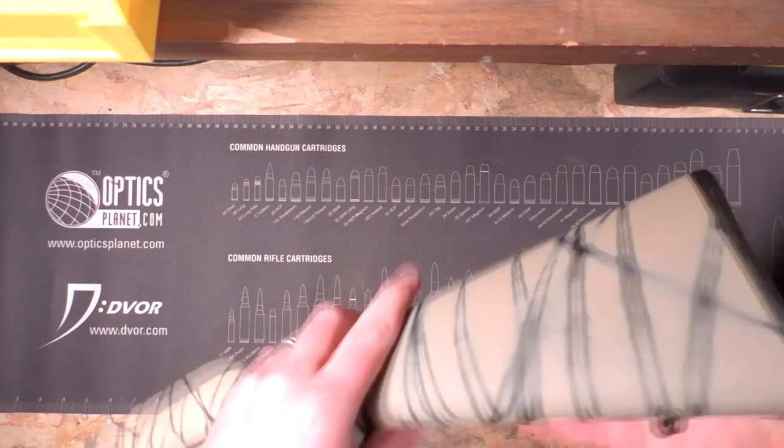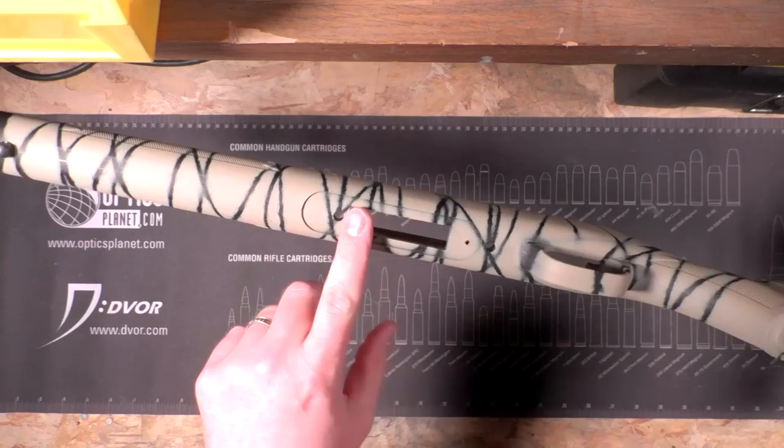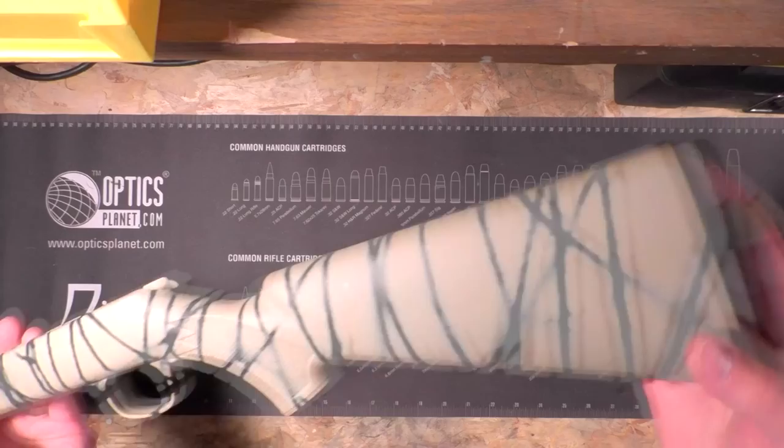That's the job done, guys. Obviously, we put that plate back on in order to re-engage the magazine well and have that ready to go. But aside from that, job done. I am loving this thing, guys.